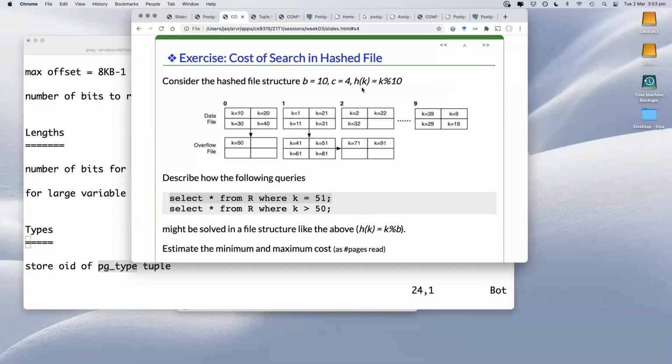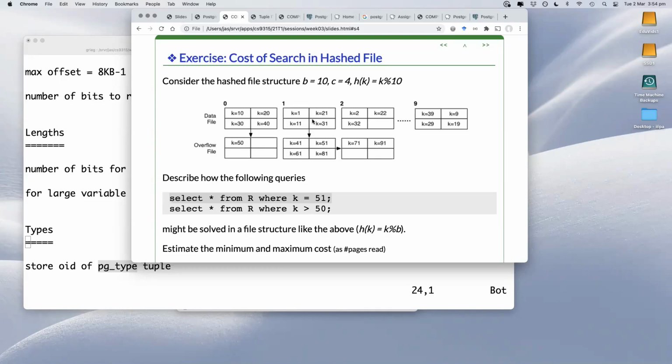All right, if we know for sure that it's a primary key, we look through this page, we don't find any tuples with k equals 51, which is what we're looking for. So we go to the first overflow page, and as we look through here, we find a tuple with k equals 51, and we're done. By the way, C is the capacity of a page, and it looks from this diagram that each page can hold up to 4 tuples.